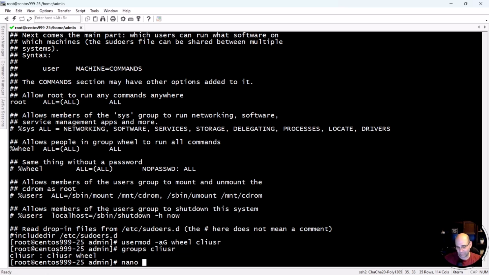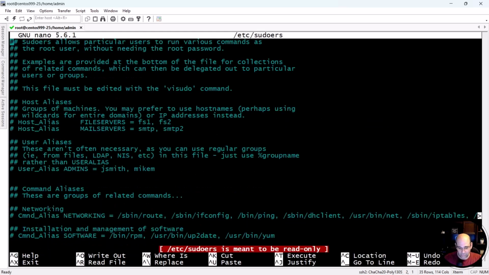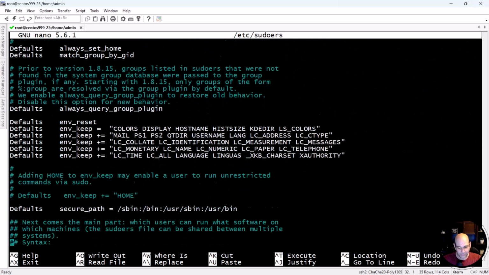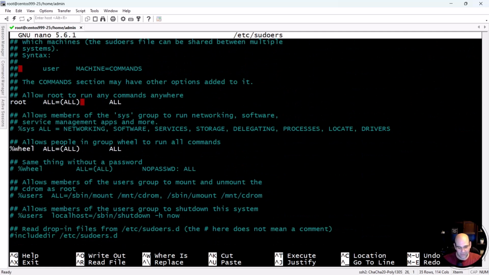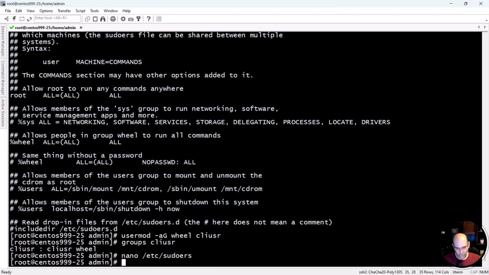So if I wanted to do that, or if I wanted to change the permissions of this, I would come in and I would say nano /etc/sudoers. I would just arrow all the way down to the bottom where that option is, and I would say, you know what, I want them to have admin privileges, or I don't want them to have admin privileges. You would just comment out these particular options, right? So here, I'm not a huge fan of them being able to do that without a password. So I'm not going to edit this. I'm just going to say no, because we don't want to edit the file.